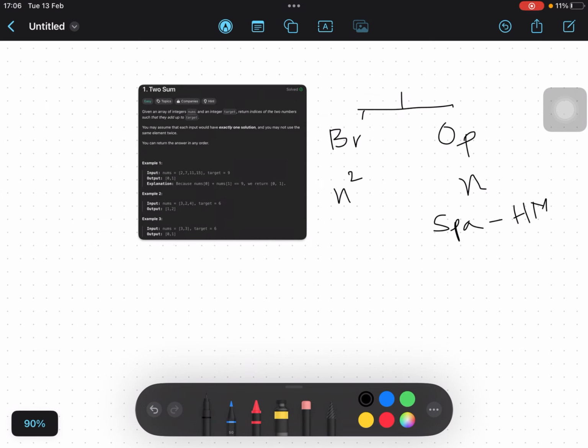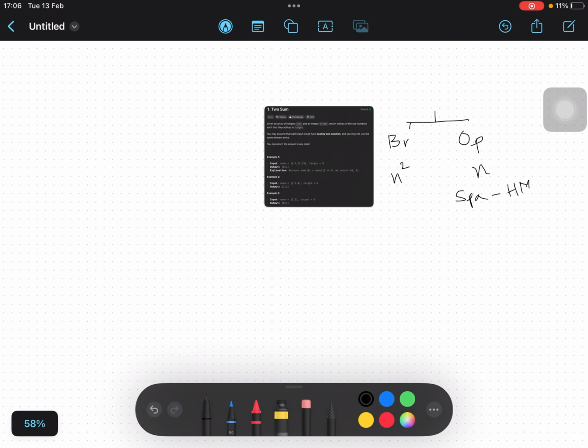First let's understand the brute force approach. In the brute force approach, we'll take two for loops. The initial for loop starts from 0 to n-1, which is from the 0th index to the last element.